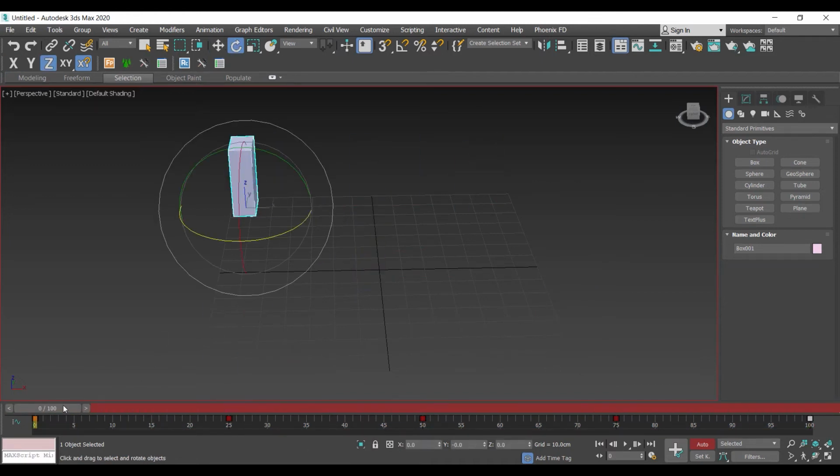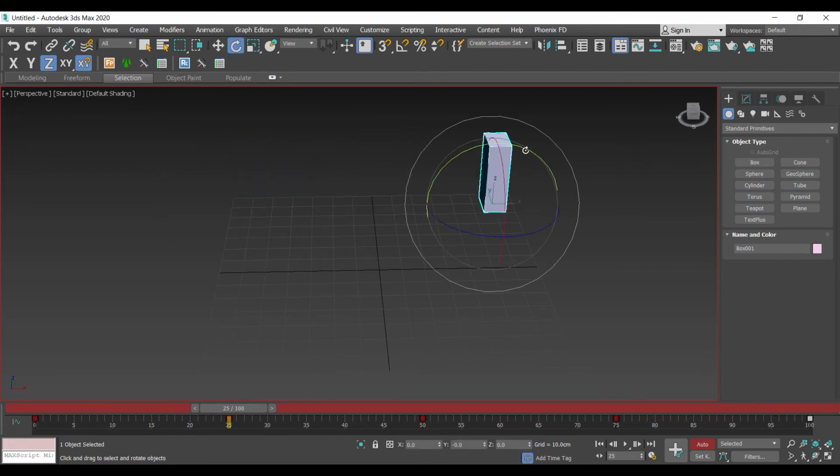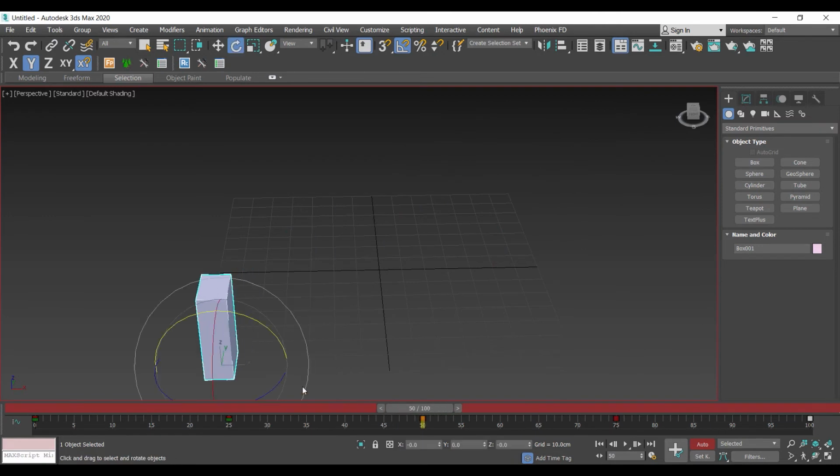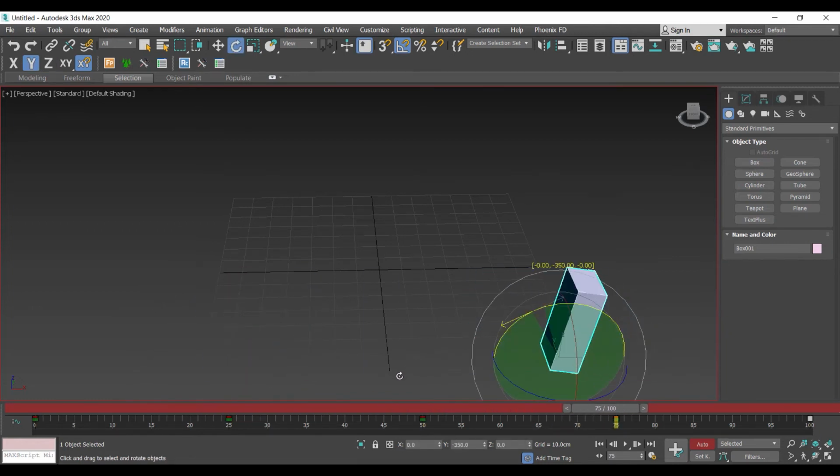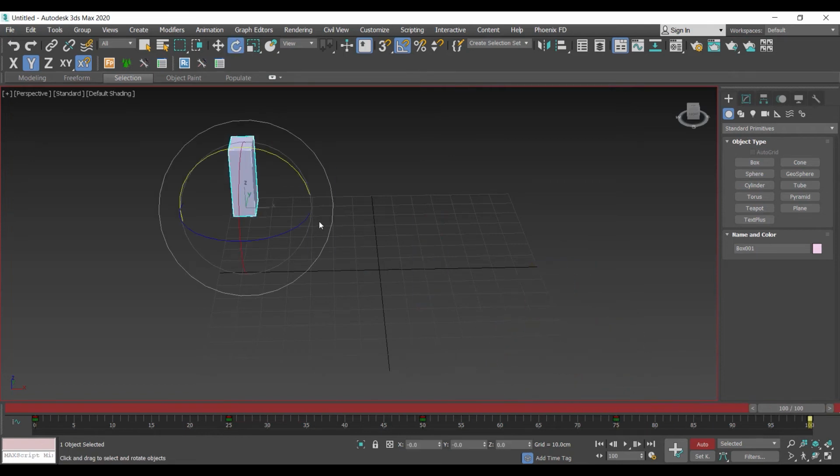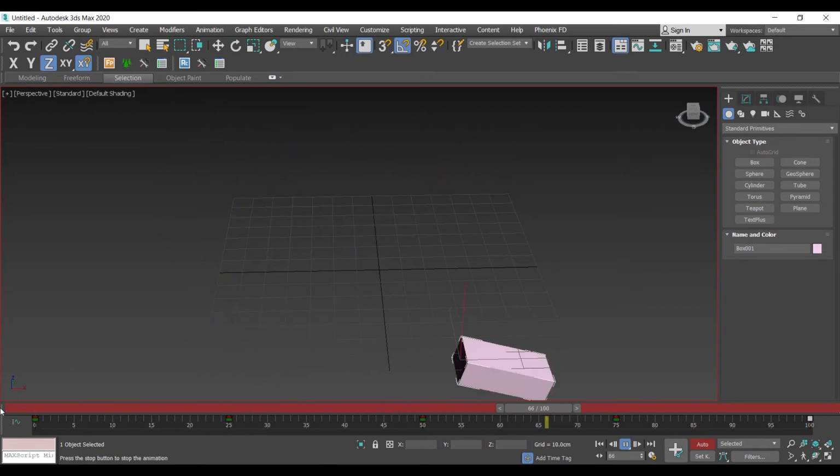What about rotation at the same time? I'm gonna rotate this 180 degrees. Okay, I'm just gonna press Alt, the angle snap, so 360. I'm gonna rotate this on the Z, 360. I'm gonna go backward 360. And now I'm gonna do the same thing, but the opposite way, 360. Now, as you can see, I have two keys at the same time. I have one red and one green. You can see the colors. They are divided into two colors, red and green. Now, if I play, it's going to be moving and rotating at the same time.